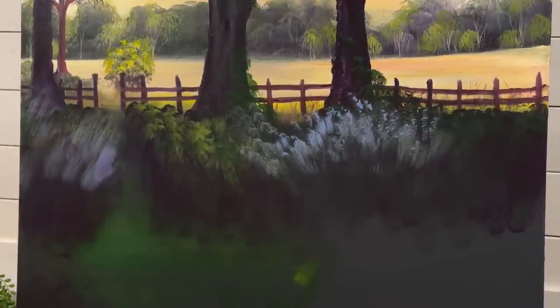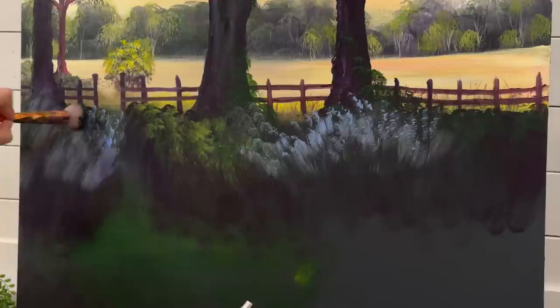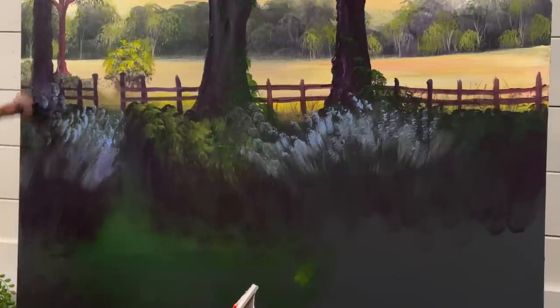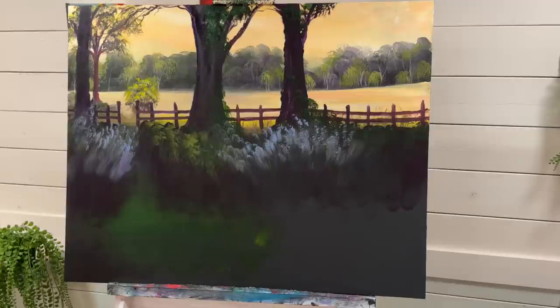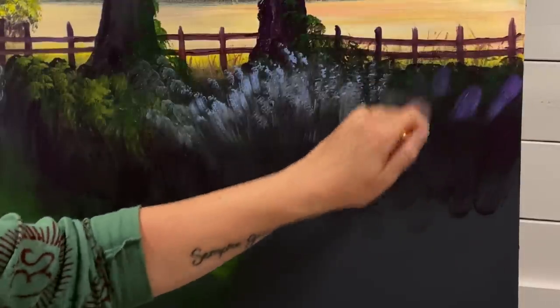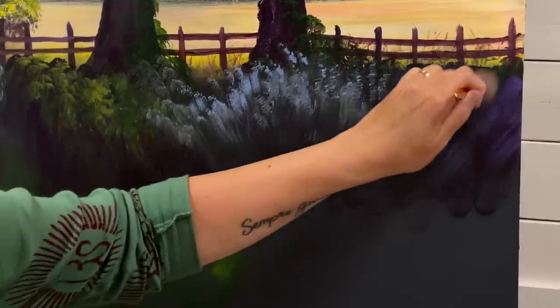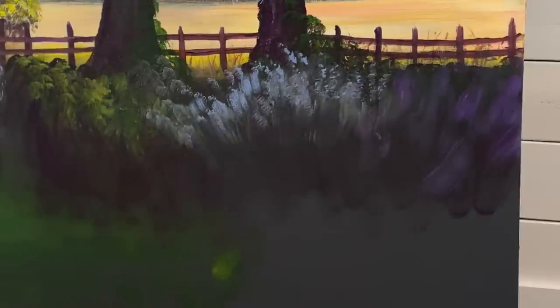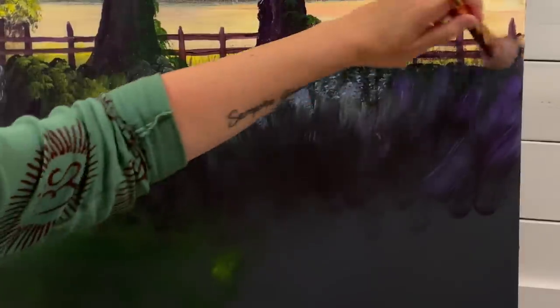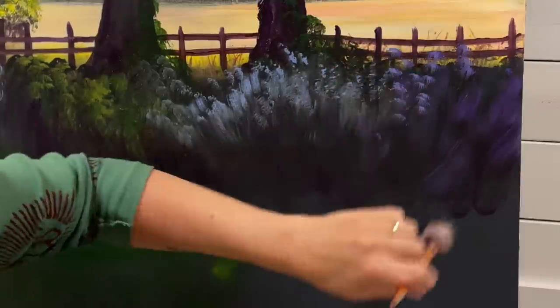It's nice to have a little bit of that blurry, soft, blended look in with a few little taps like this for a bit of texture. Take a little bit of purple in with my blue, and I'll add a little bit in here as well. Different shades of purple and lavender. And then little gentle taps like this.